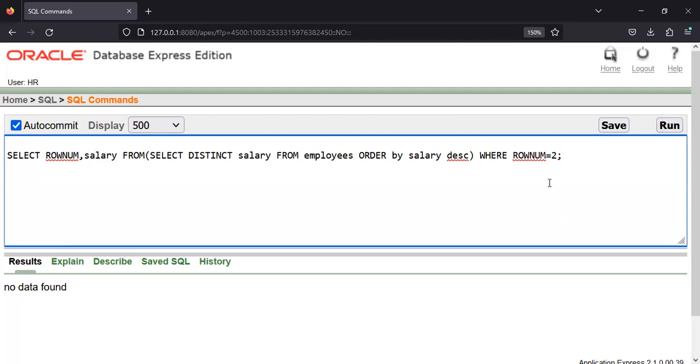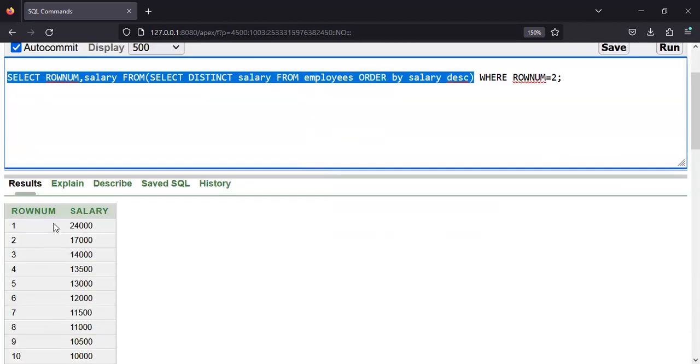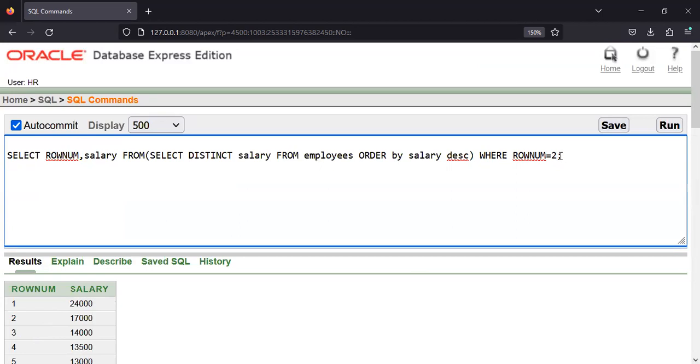Why? Because ROWNUM moves sequentially: 1, 2, 3, 4. It cannot jump straight to 2, 6, or 10 in the table. It can only go in sequence.